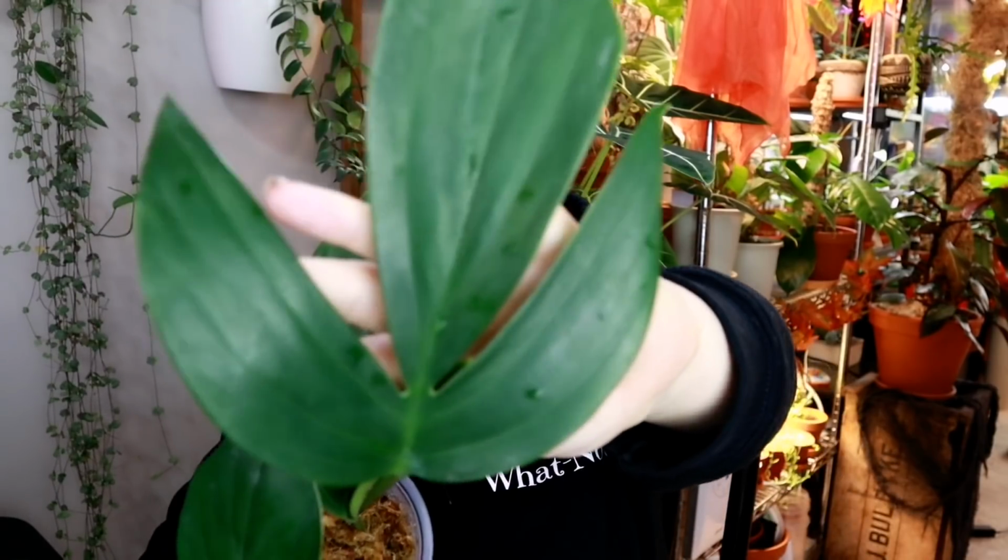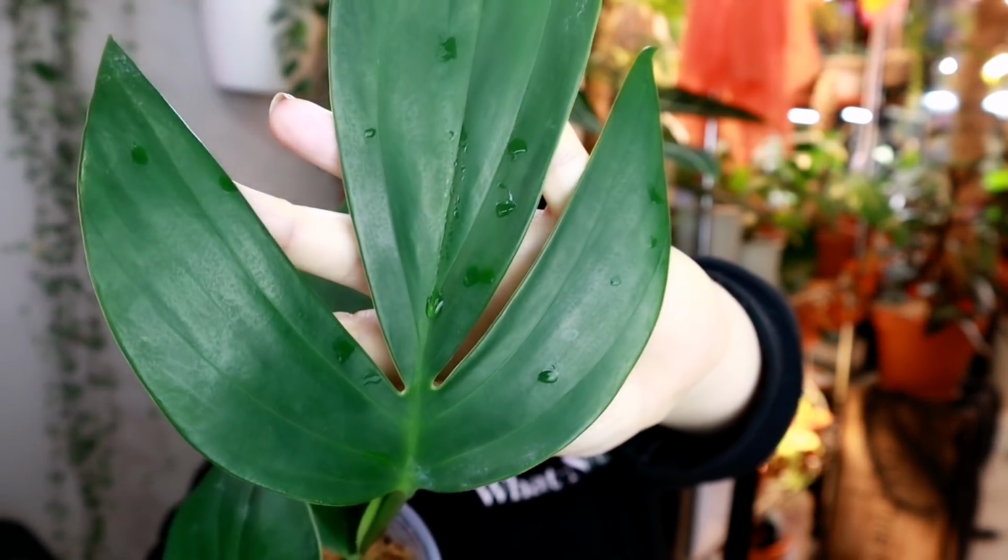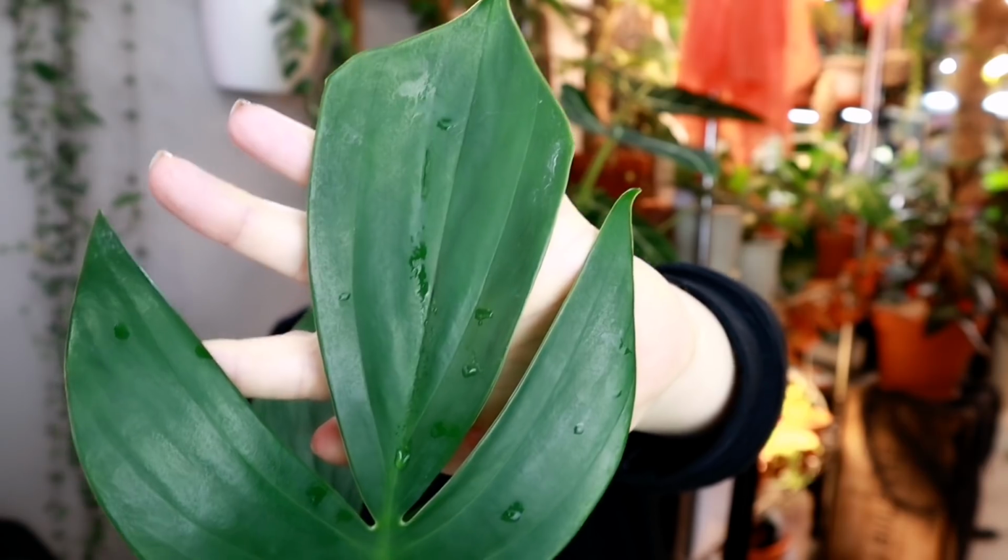But I am hopeful. It is such a pretty plant. I absolutely love the color and just the way the leaves form. And they're nice and sturdy too. They're a nice, thick, sturdy plant. So I'm really, really happy to have that. So thank you so much, Janelle, for the trade. It is beautiful and I love it so much. So that is plant number one, the Rafitifora de Cursiva.